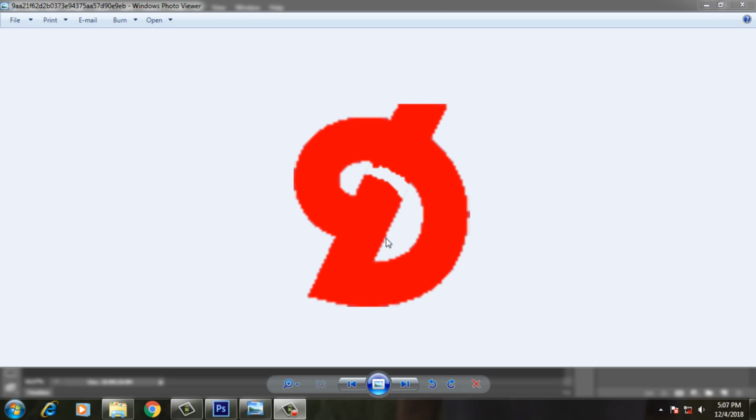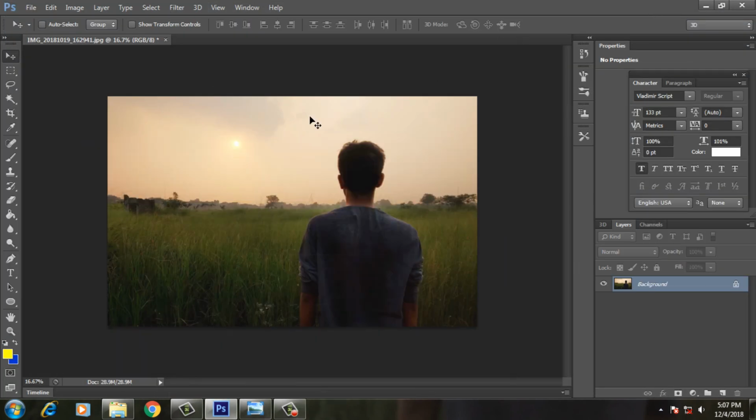Now today I will show you how to delete the background from any Photoshop image. Now let's start the project. First of all, open your Photoshop program, then select any image you want to delete the background from. I have selected this image. I want to delete this background from my body. I want to just keep my body here and delete all the background.